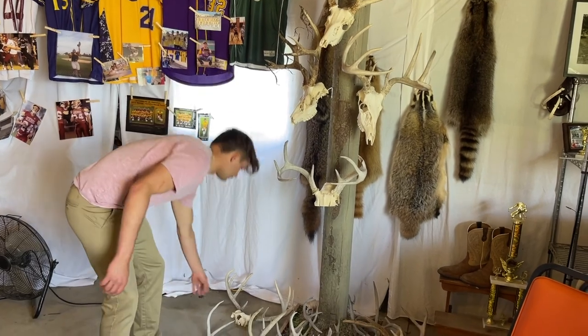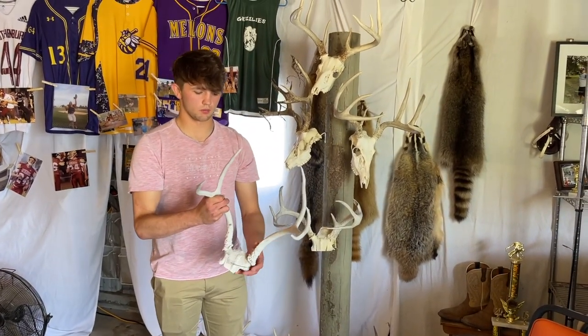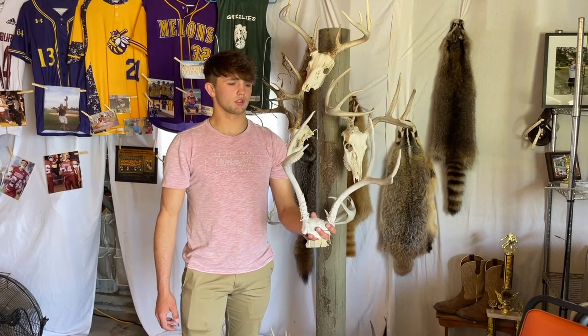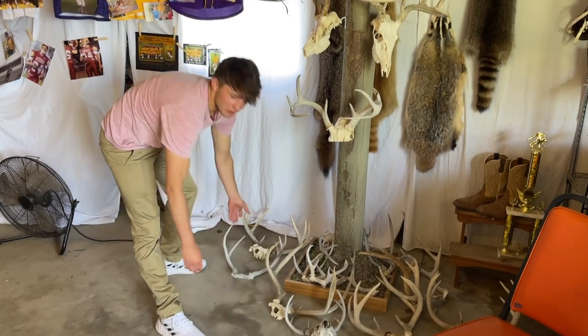I've shot a few more. I guess this deer right here was my very first ever buck. I had a Bear Apprentice too, and I shot this deer with it about 50 yards. Pretty good little buck for a first buck. So, that about concludes it.